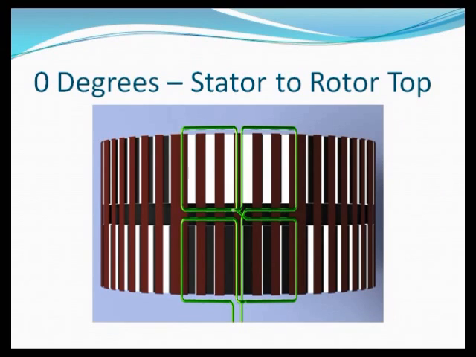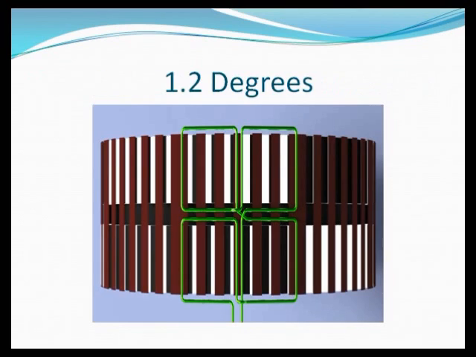The brown represents spaces in the stator while the black represents spaces in the rotor teeth. We've now rotated by 1.2 degrees and there's now a significant coupling to the lower rotor teeth while the coupling to the upper rotor teeth is still in majority at this particular angle.